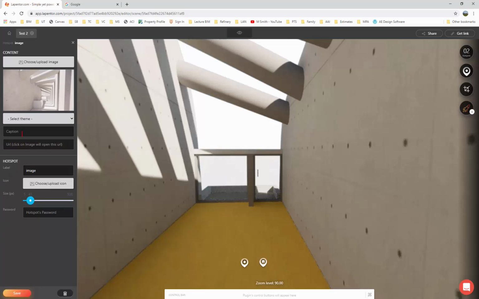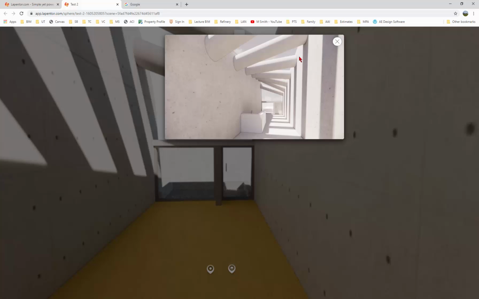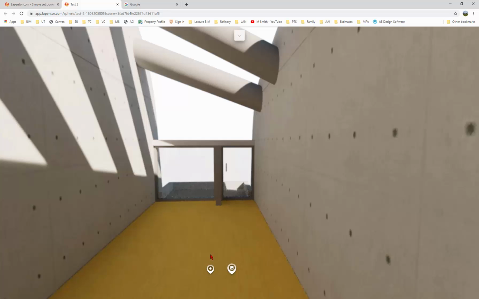And you can add a caption or a URL that it will link to, sort of the same setups that you had before. You can have the label, and I'll just click summer. You can try different themes. They have a theme pulled down here. I think there's only two. And then click save. And then if you go to the preview and take a look at this guy, it will open up that view up here. So that's one way. You'll just get a view within the scene.